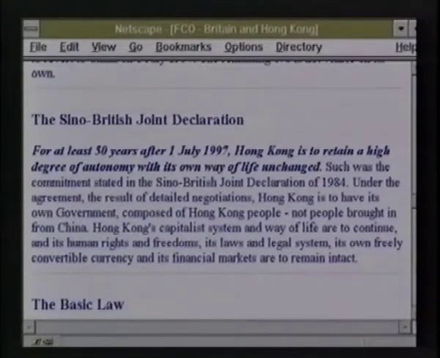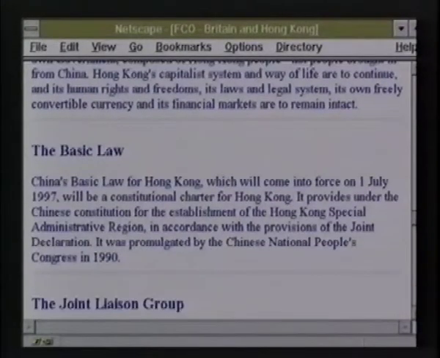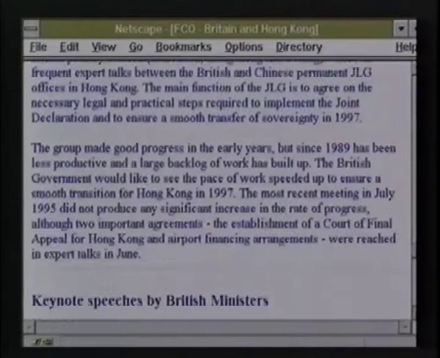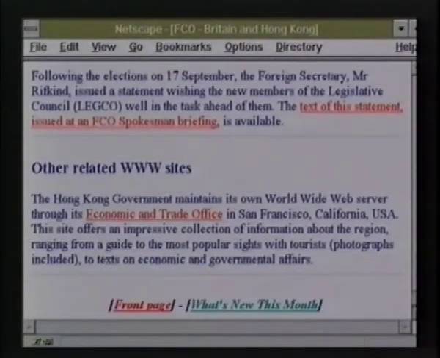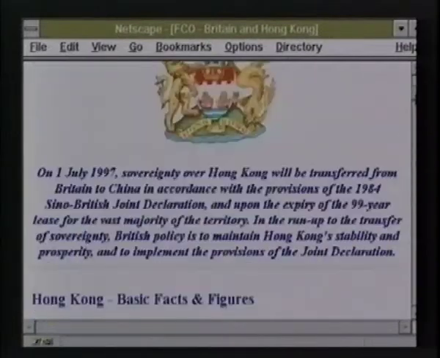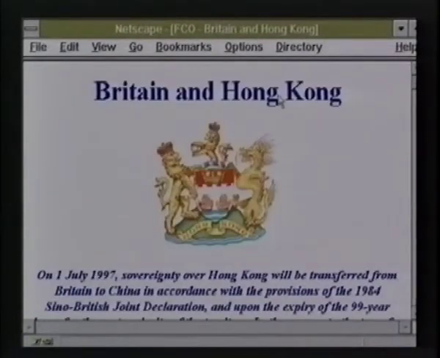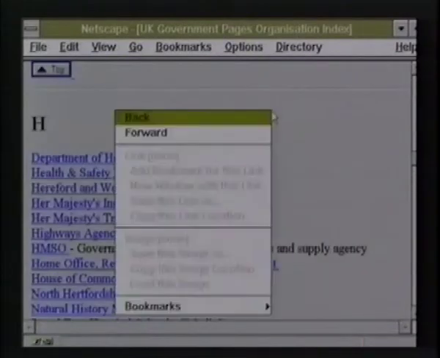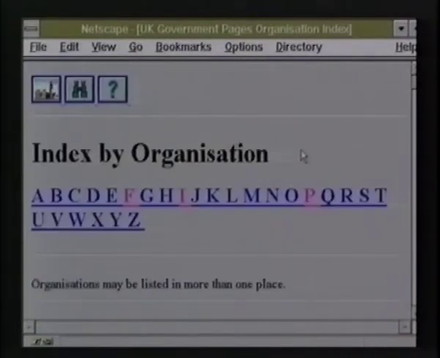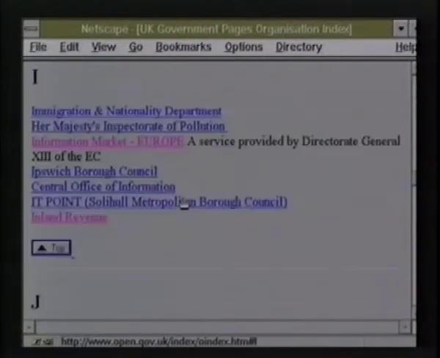The Sino-British Declaration, China's basic law, keynote speeches. I should go back one, go back again. And again. Everybody is on here.